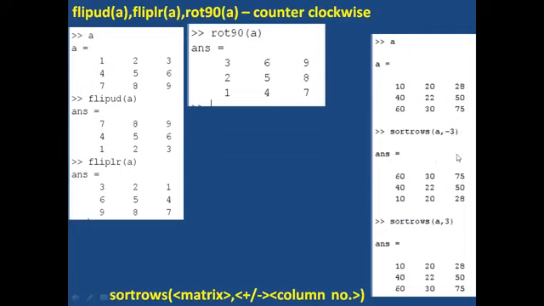If it is A comma 3, then what will happen? So in this column, third column, it will arrange minimum to maximum. That is, this is going to be minimum. You will get 10, 20, 30, 28. And second minimum is 50. And you will get the entire row. And third minimum is 75. You will get third row. Right?